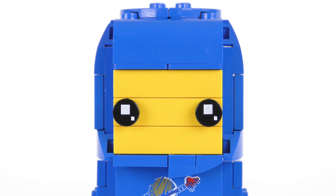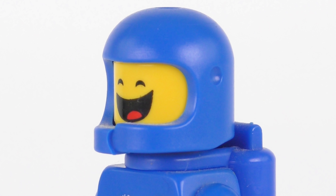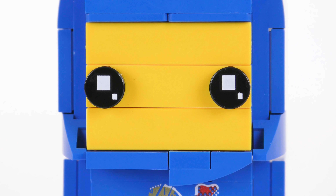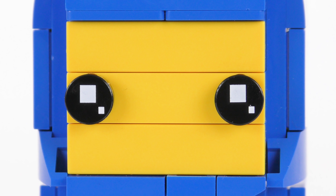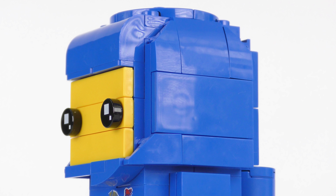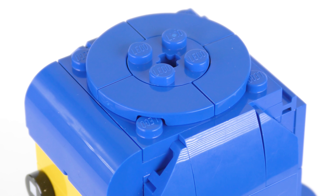With Benny reassembled we can finally take a look at the face — if you can call it that — and the detail in the helmet. The way the broken helmet was incorporated is quite interesting. You'll notice how part of the helmet juts out where it's broken. The face is a very standard Brickhead's face with those soulless eyes — it would have been really nice to see Benny's smile. Recreating a rounded LEGO minifigure helmet in Brickhead form is definitely a design challenge. The designers worked around that by using a fairly square helmet with some detailing in the corners, with bricks above and below Benny's face which kind of wrap around, giving the appearance that his face is embedded within the helmet. Right on top we've got a round element surrounded by some quarter circle tiles.